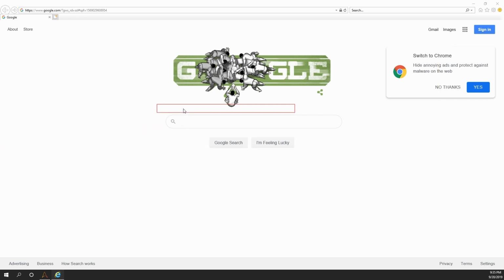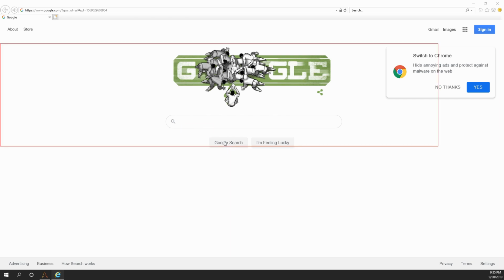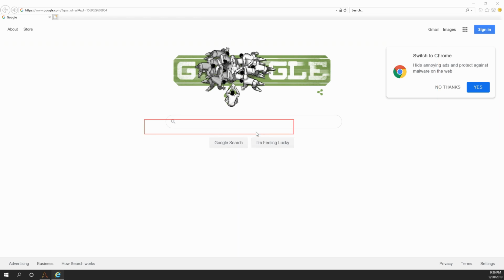So if I hover right here, this is actually the search bar. It looks like everything is up to the left a little bit. So if I go down, right here is our Google search button, so it's not over top of the actual button. So keep that in mind. If you don't know what your buttons are, or you're having a hard time finding them, you may just have to do some trial and error. But this right here is my search bar, so I'm going to click over and stay clicked and hover over it and release my mouse.